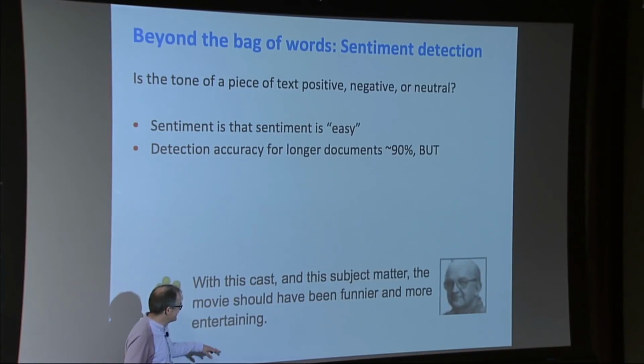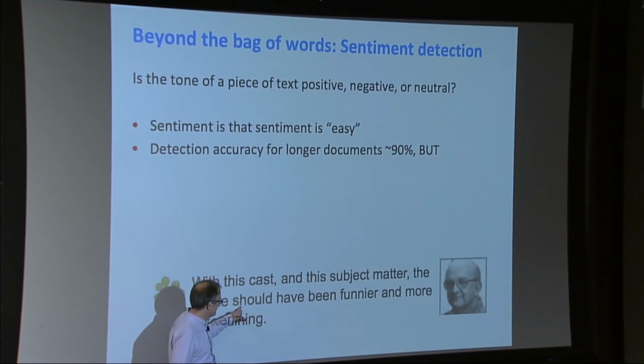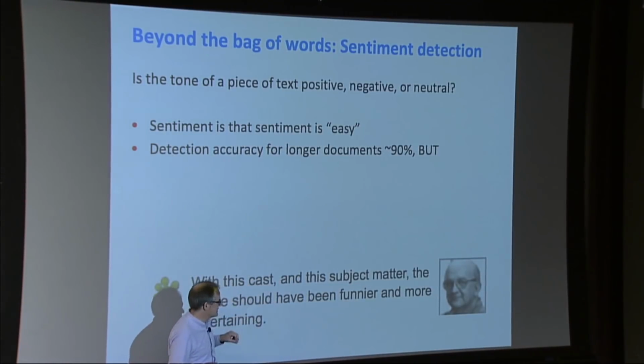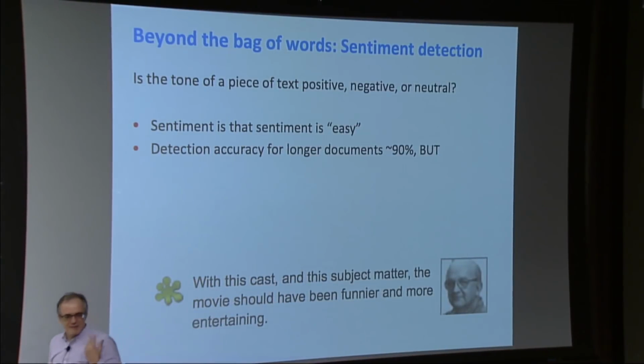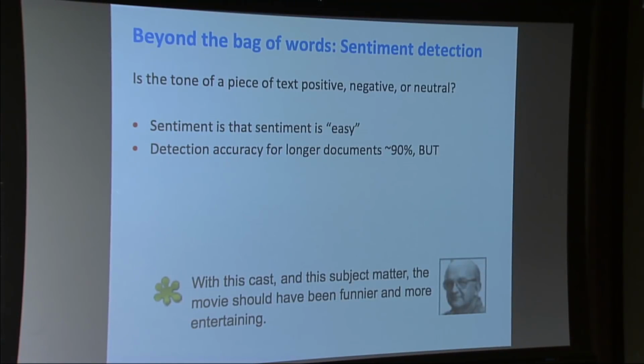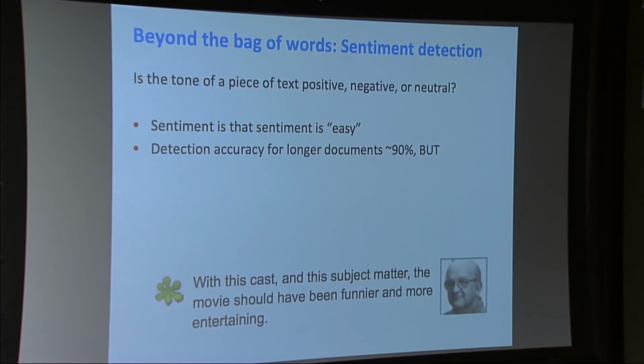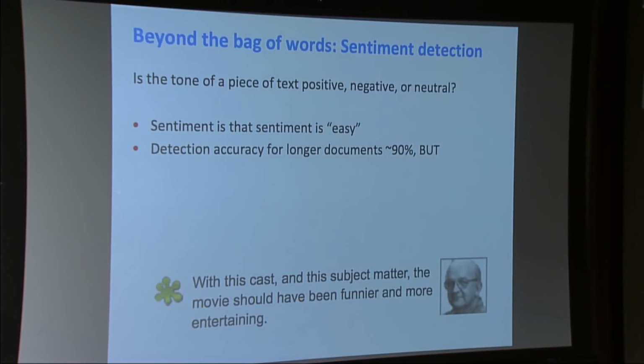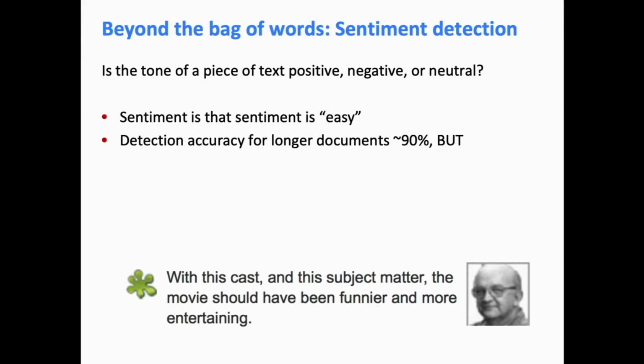Well, it seems, again, like what we have to do is meaning composition. We have to get phrases like should have been funnier and then realize that that's actually a negative meaning for a phrase. And so we wanted to explore how we could look at those meanings for phrases and explore building up those meanings as doing meaning composition over trees.